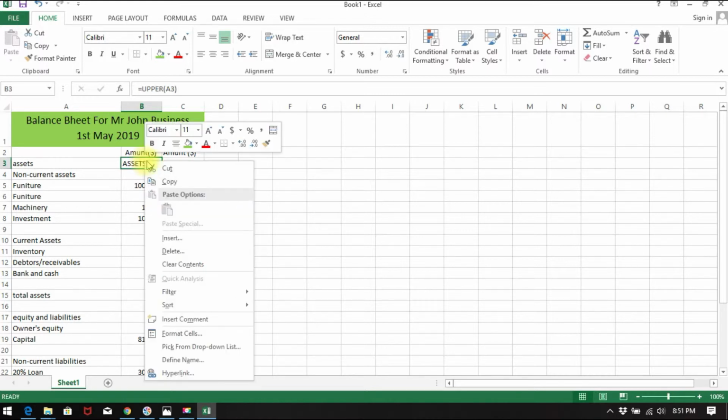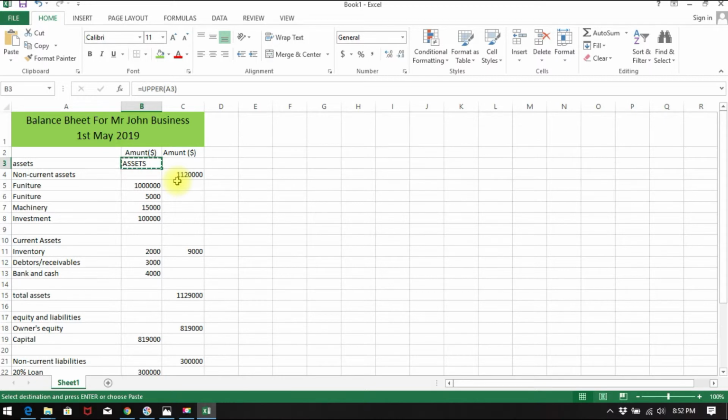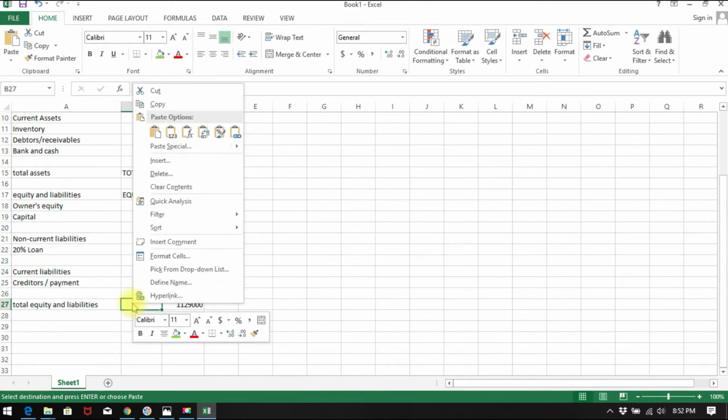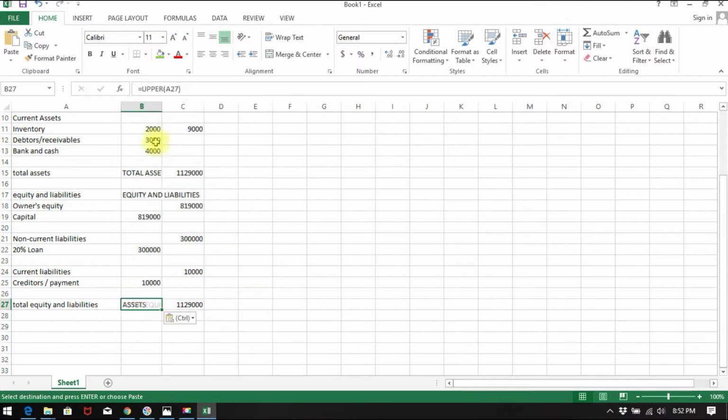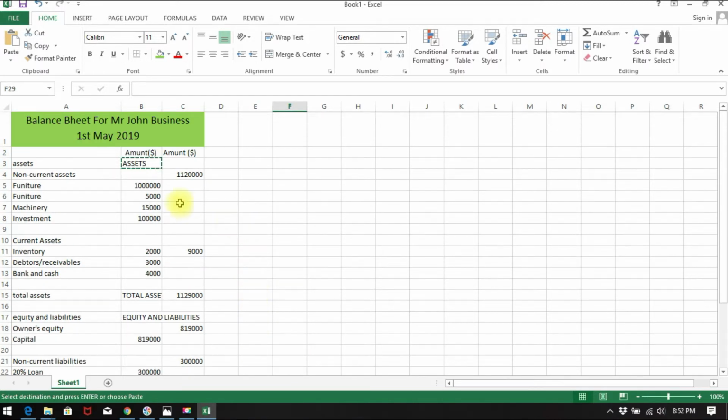I will copy this. There are other places I want to make capital, so I can do them at once. Total equity capital. And can we now transfer the value?